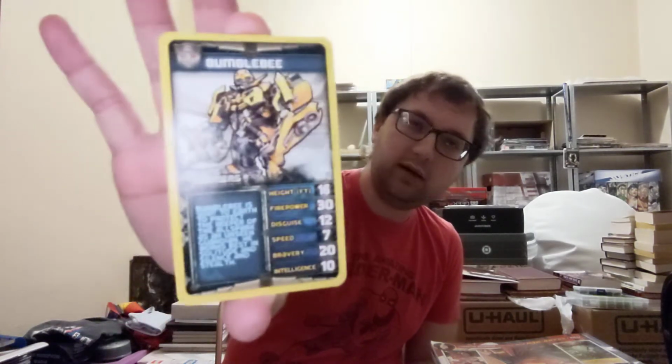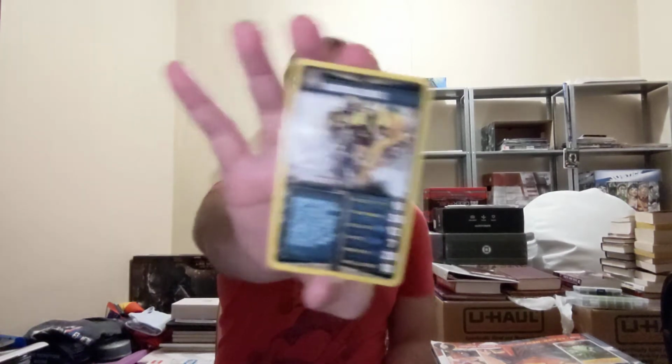You get a nice little picture, a description. Bumblebee is sent to Earth to protect the keeper of the Allspark as an unseen guardian. He works best in solitude and silence and stealth. But every card, every character has some different attributes, right? And so we've got height in feet 16, firepower 30, disguise 12, speed 7, bravery 20, intelligence 10. It's actually not a great card for this game.